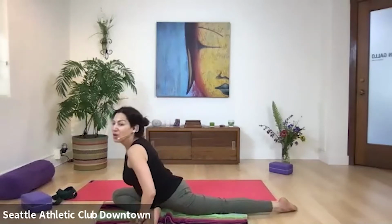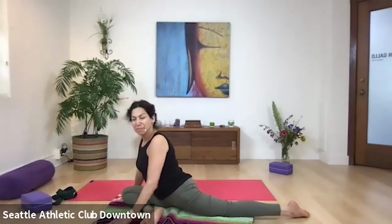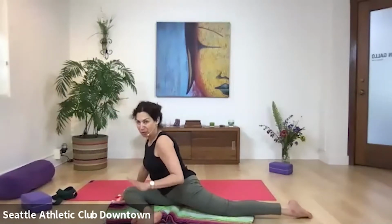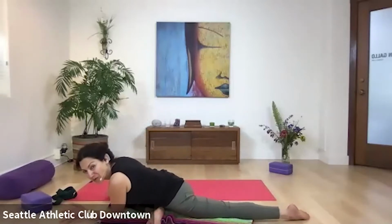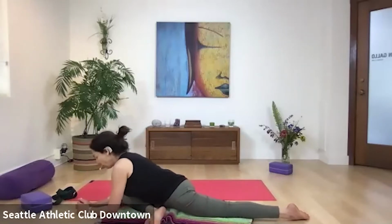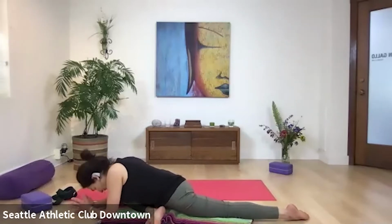exhale, and then lower. So one thing that I don't like about the blanket is that if I try to get my foot higher, it'll just slip into its regular position. The sticky mat actually helps you to go deeper in poses. But here we are, breathing in. You could be on your elbows if you came to pigeon. Deep breath in, exhale. You could lower your head if you like.